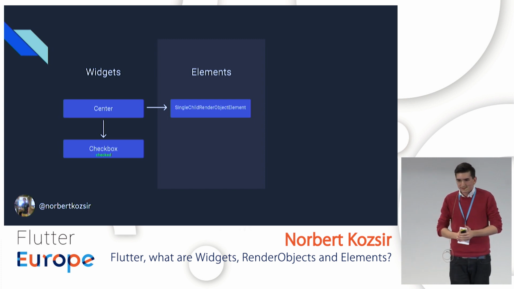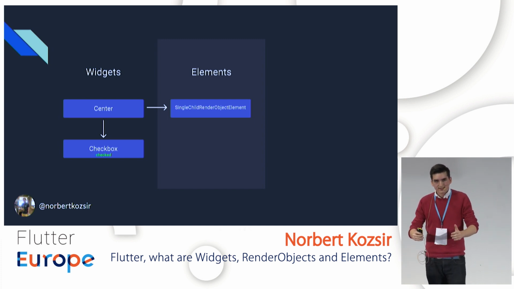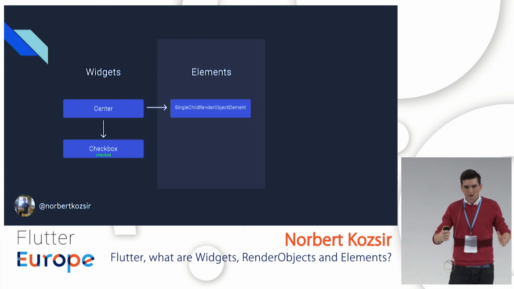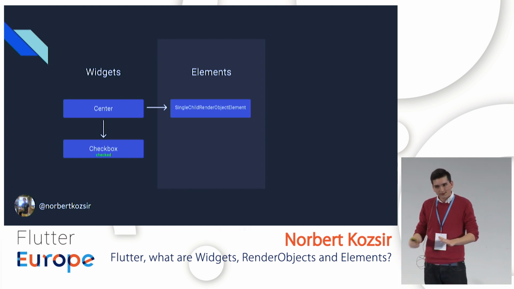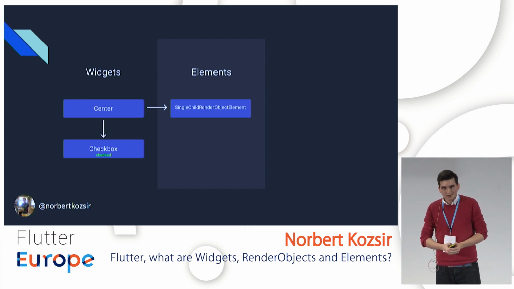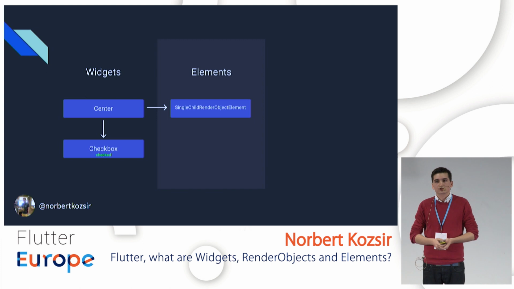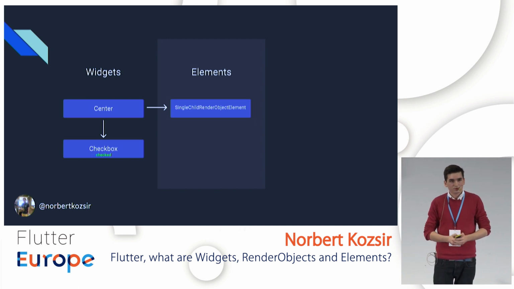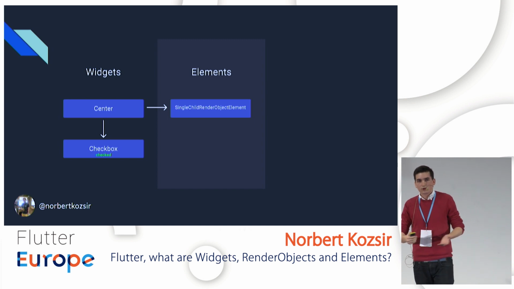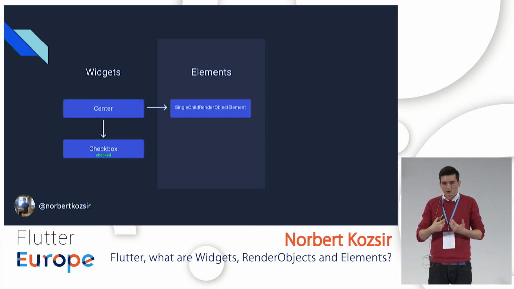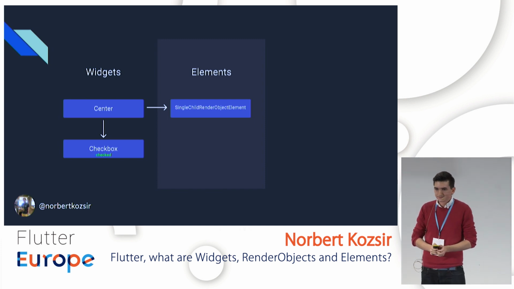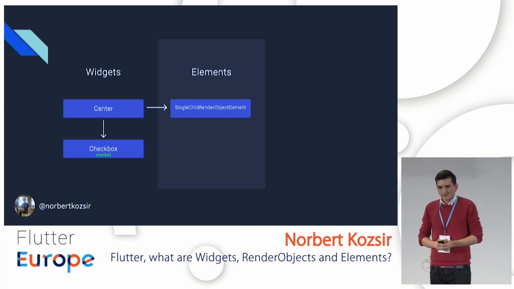Names are pretty long, but it's pretty clear what it is. It is a single child because it has only one child. Remember, you cannot put multiple children in the center. You can put none in there, but that's okay for the single child. It is a render object element, meaning it is an element which actually has a render object. Some elements don't have a render object. For example, stateless element and stateful elements. What are they drawing? They're not drawing anything on their own. They're just using the thing that is returned. They're drawing that.